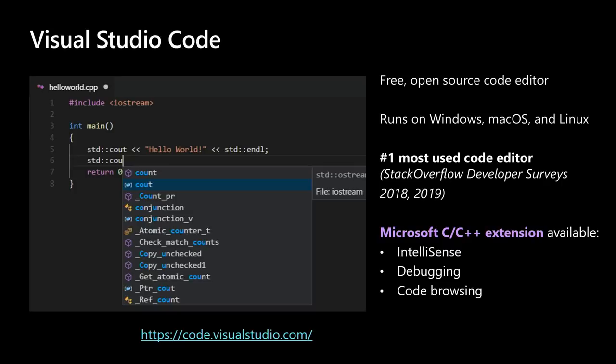It certainly has a great C++ experience as well. There's a C++ extension available that you should definitely get if you want to use Visual Studio Code with C++. That will give you things like IntelliSense, the ability to debug, and some nice code browsing features. Definitely something you should take a look at. And you can get Visual Studio Code at code.visualstudio.com. It is cross-platform, and runs on Windows, macOS, and Linux.